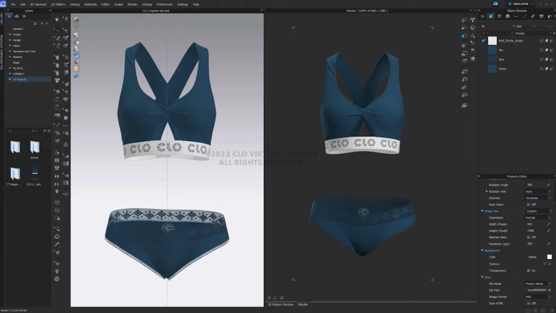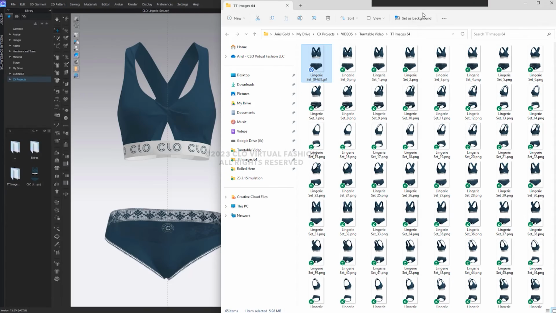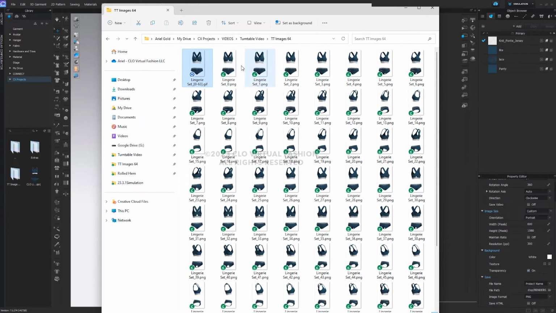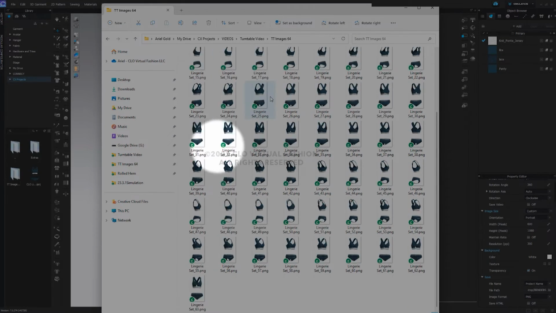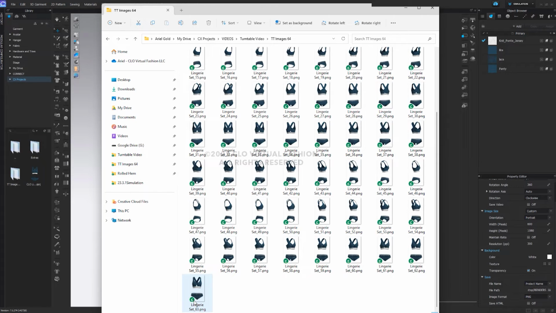Once you have your image done, you'll get that nice pop-up that shows your images. So here I can see I have images set from 0 all the way down to image 63. Since the images don't start at 1, they do start at 0. It's why it only goes to 63 images here.